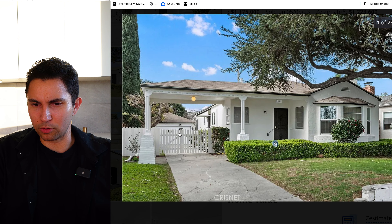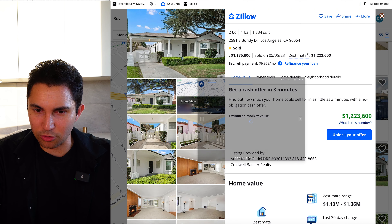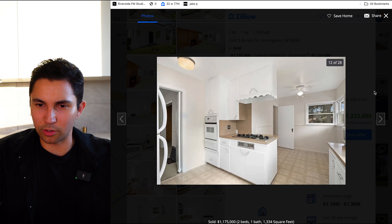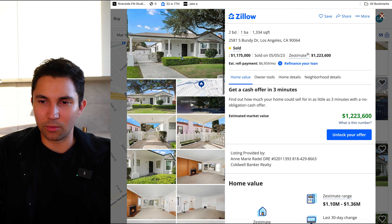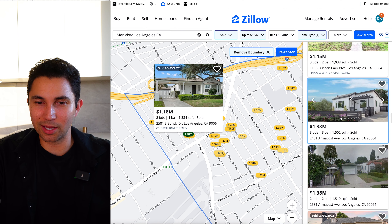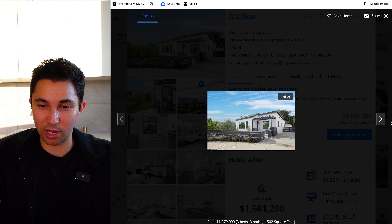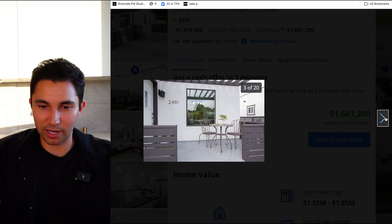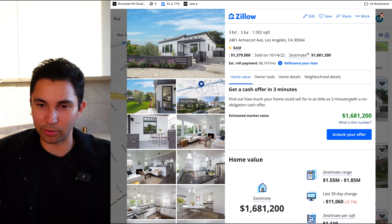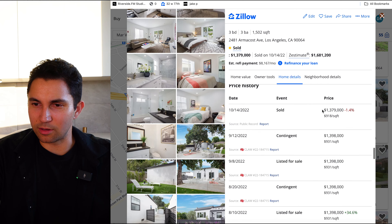The exterior of this home looks nice — you have a garage in the back and a private gate, large lot. They did a good job with the paint and the front of the home. Solid photos, fireplace area — what did this one go for? $1.15 million. Sold a year ago. So typically if you're going to spend from a million to $1.5 million, it's going to be a remodel, not a ready-to-go home. But that was in the 2022 market. Great job on the remodel though — gorgeous kitchen with a dropdown island, dark quartz countertops, and pendant light fixtures. $1.3 million for this remodel — very interesting investment on the West side.